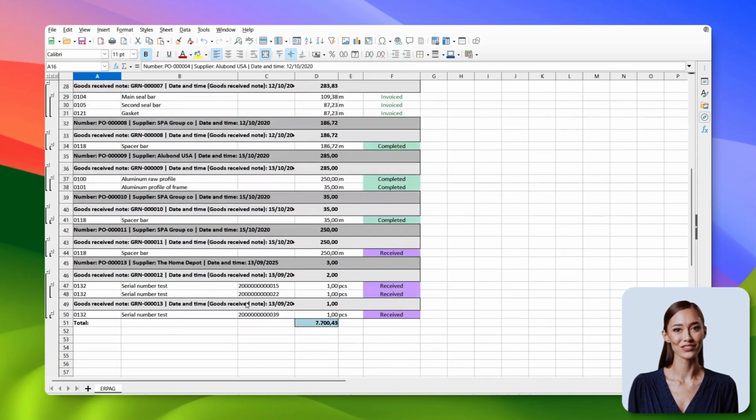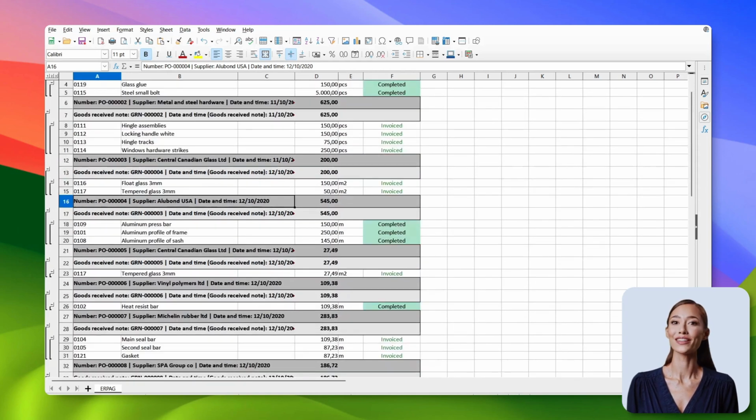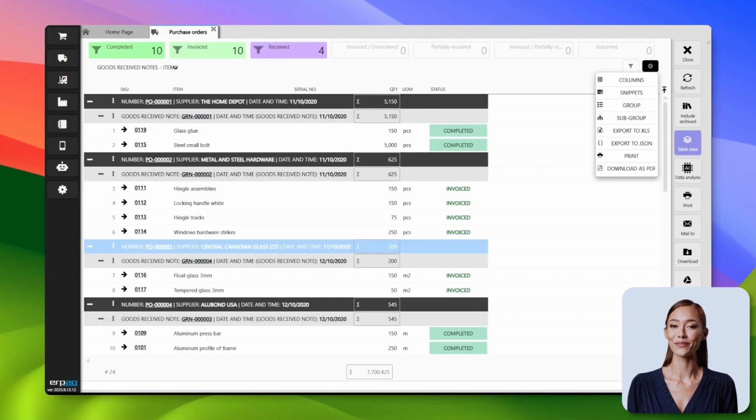Again, it's important to note that due to performance considerations, this list can be quite large, especially if we're taking transactions over a year, which could significantly impact performance. But it depends on the user's needs. Essentially, this is a straightforward way to display options related to these goods received.